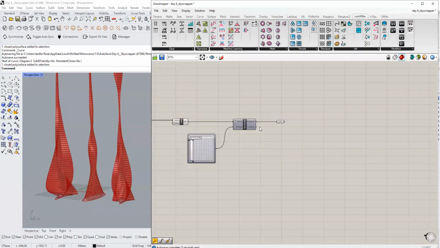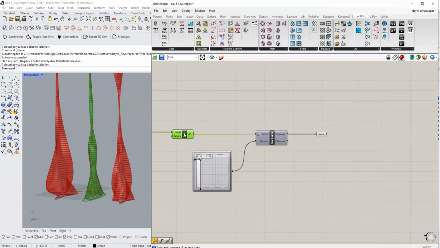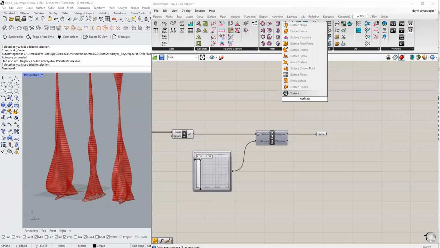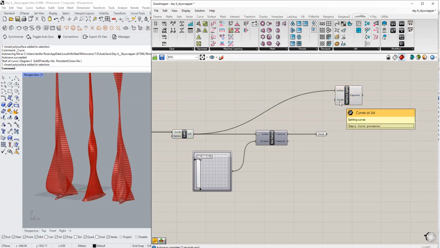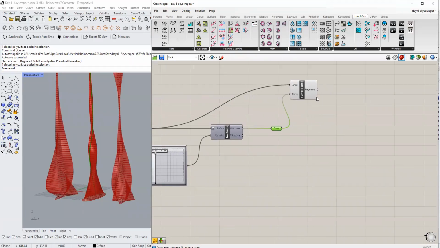Let's hide this one. Now the main purpose is to split. I want to split the lofted surface. The component that is going to do that in Grasshopper is called Surface Split. This one. It'll ask me what is the surface I'm trying to split. I'm trying to split the lofted surface, so let's connect it here. It'll ask me what is the cutting curve to split the surface. It would be the isocurve we have extracted. Let us plug it in.